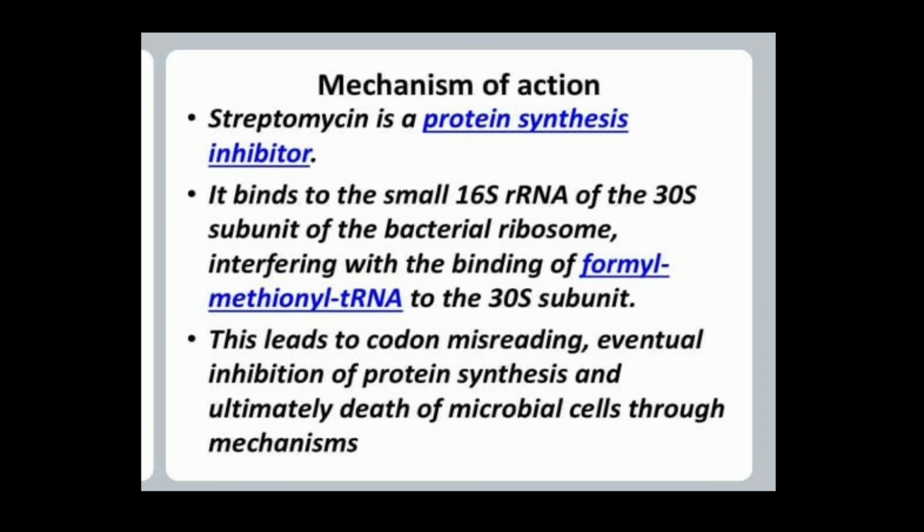Then the last one is the mechanism of action. Streptomycin is a protein synthesis inhibitor. It binds the small 16S rRNA of the 30S subunit of the bacterial ribosome, interfering with the binding of formyl-methionine tRNA to the 30S subunit. This leads to codon misreading, eventually inhibition of protein synthesis, and ultimately death of the microbial cells through this mechanism.